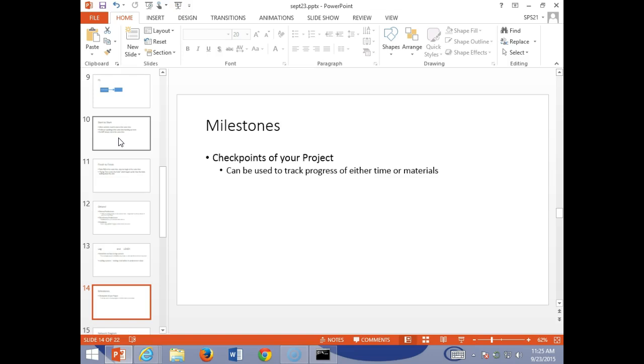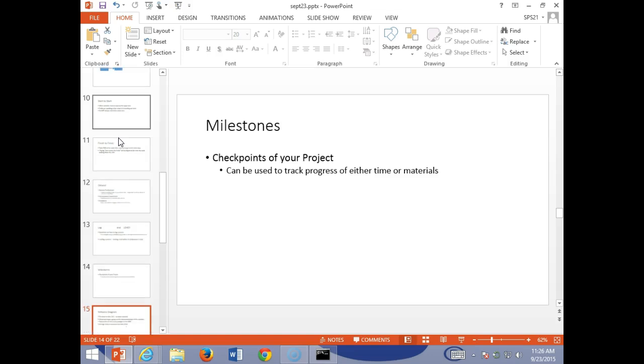We have the term milestone. So that's those significant events, those checkpoints on our project. So where do we check in and really check our progress? So we want to create those. As we're building this project, we want to say, well, this is going to be a milestone, this will be a milestone, and it gives us some time points that we can then check in for both progress in terms of our time, progress in terms of materials, progress in terms of resources spent. And we're going to give you some tools to work with those. But we need some way to be able to check those. And so milestones give us a place to plug in.